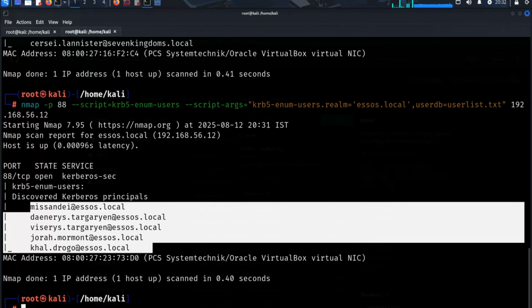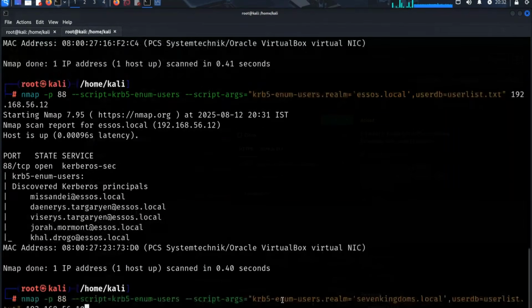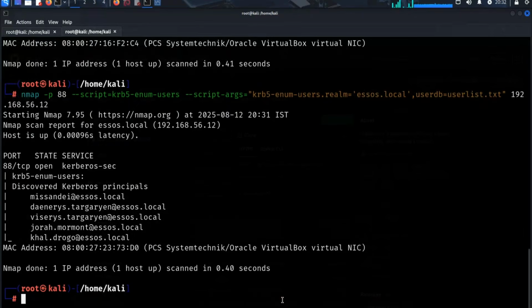Now let's say we are trying to find out, using CrackMapExec, SMB, hyphen u, user is Karl Drogo, password is horse, hyphen d, essos.local, 192.168.56.12, hyphen users.